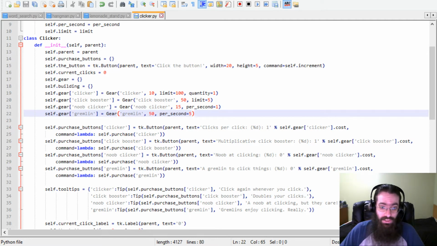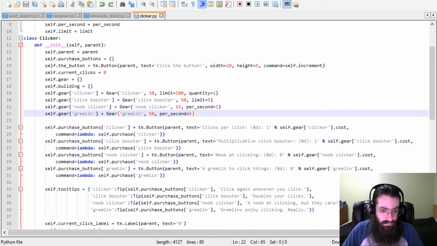The original cookie clicker has upgrades that you can unlock for each of one particular building that make a different building more efficient. So that's something. Things to make buildings more efficient.